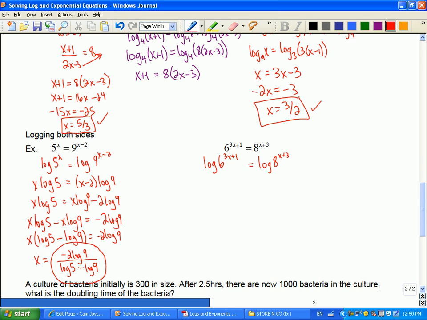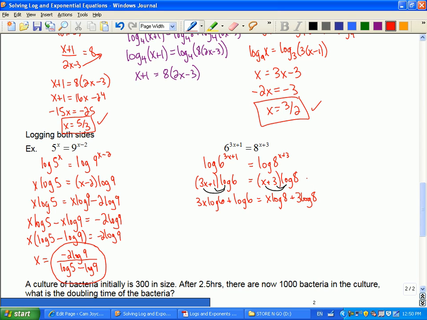Now the messier it gets, the more I have to recommend you use brackets to make sure you don't make a careless mistake, since the whole thing is moved to the front. I always put a set of brackets in there. And remember, this has to be distributed, so both pieces need to be multiplied. So I'm going to end up with 4 pieces here when I'm done. I'll have 3x log 6 plus log 6 is x log 8 plus 3 log 8.